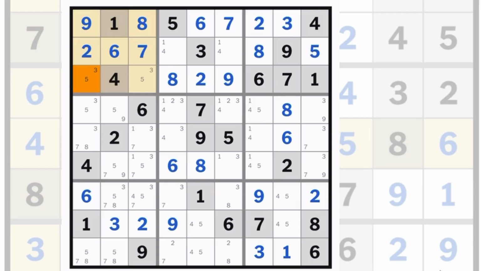Then we come to this column 1, 2, 3, 4. Then we have 2, 5, 6, 7, 8 and 9. And here if we come to this column, we have 1, 2, 3, 4, then 5, 6, 7, then 8. So there's no 8 in this, so 8 will appear only here. So we need to remove 8 from here.